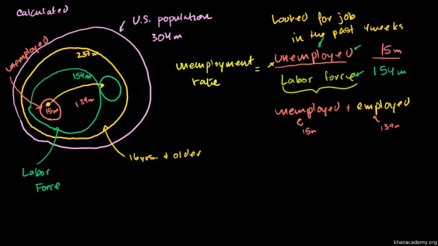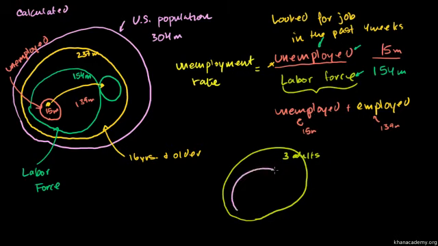And let me do this with very simple numbers just to make it a little bit clear. Let's imagine a world where the entire potential working adult population has 3 people in it. So there's 3 adults, people old enough to work. And let's say the subset of that adult population that we right now consider part of the labor force is 2 people. Obviously these are extreme numbers, but I think it'll show you how the math can work out.